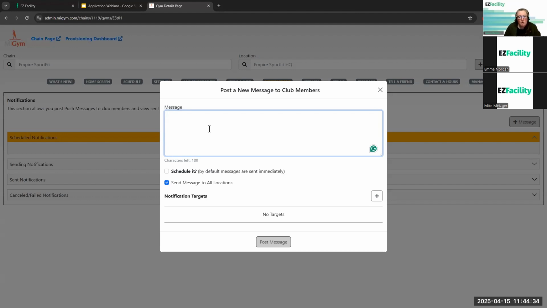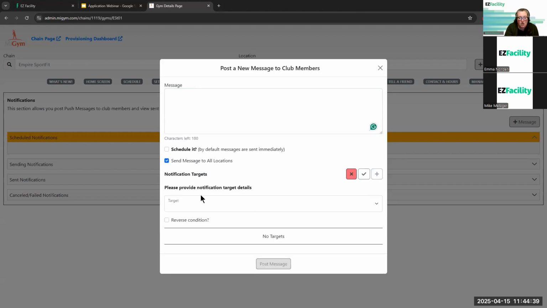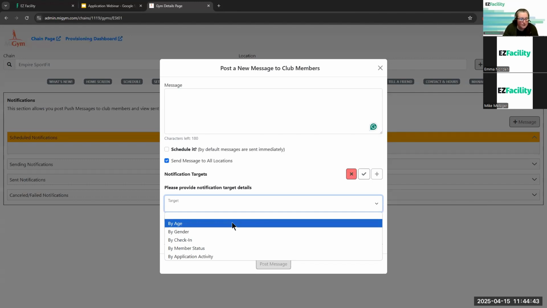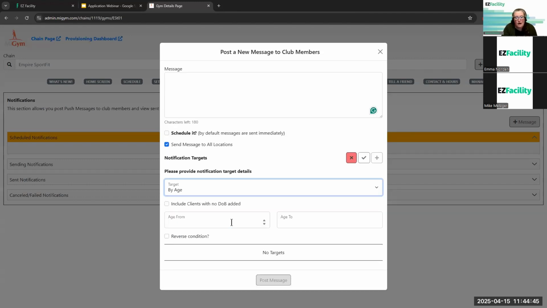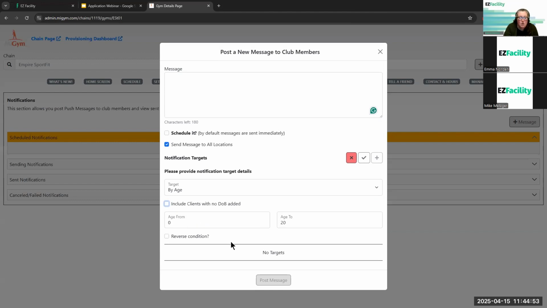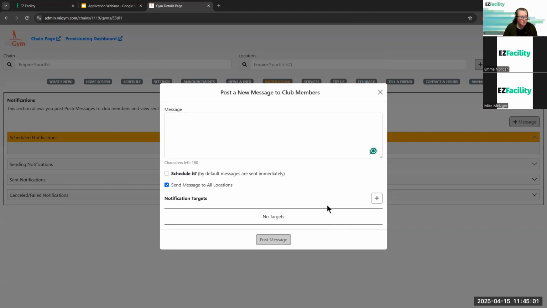Now, if you have a branded app, and you use the target notifications here, you're going to be able to say maybe you're only going to send it to those that are under the age of 20. And you can also include those with no date of birth if you want it to. You can go ahead and type that message out there. So push notification targets allows you to target those people.